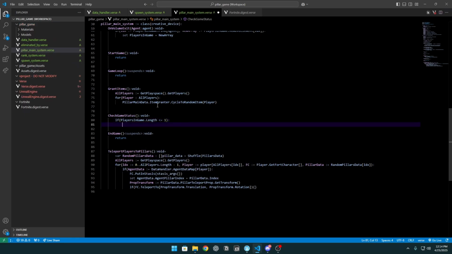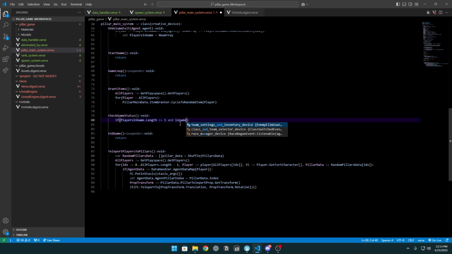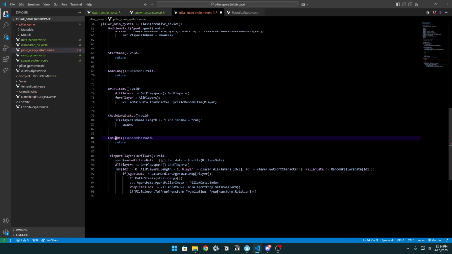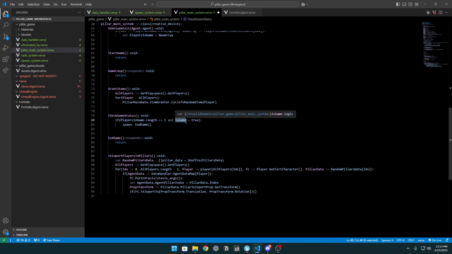So for example, if all players died or the last player lives, and is game is true, we want to spawn end game. Basically, if we haven't spawned this function yet, because in this function we'll set is game to false, we want to end the game.